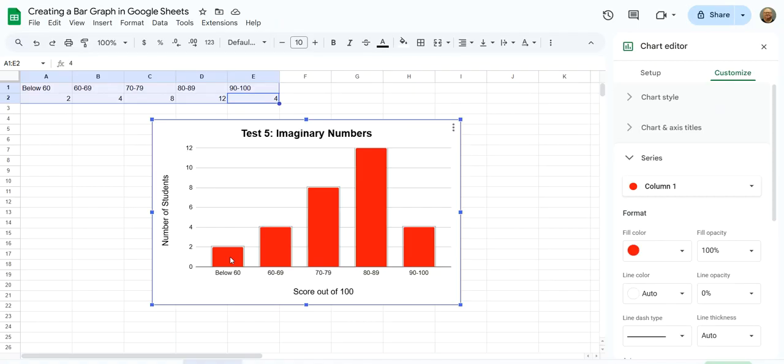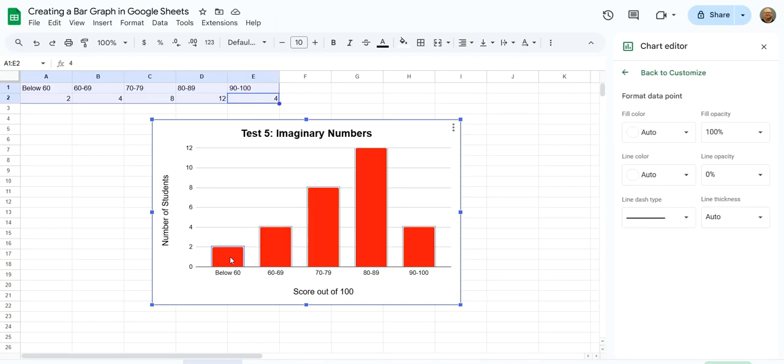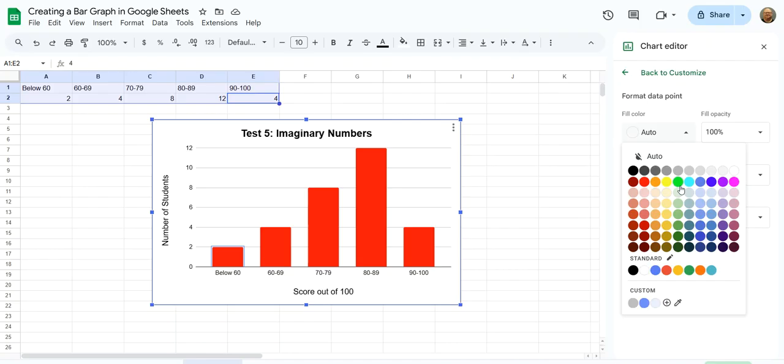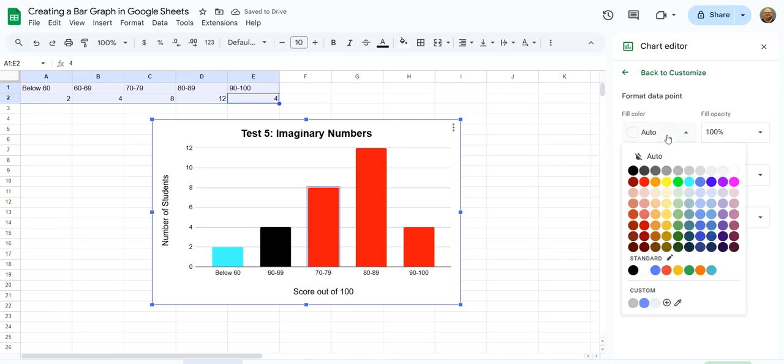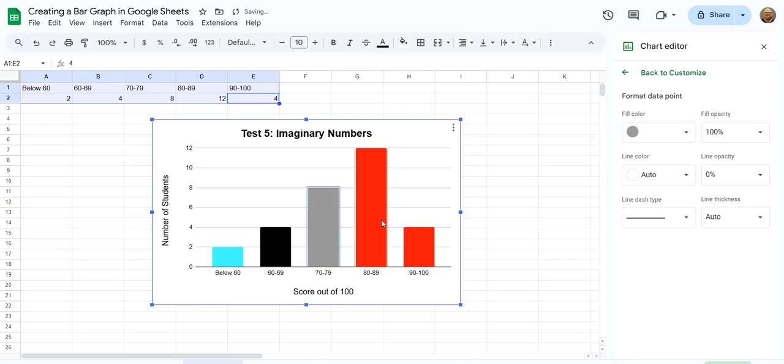See right now as I hover over them, there's blue lines over each of the bars. When I double-click, I only now have it over one bar, and I can change that color. If you do that for each of the bars, you can change all of the different colors there. Again, just double-click, color, double-click, select a color, and then you have your bar graph.